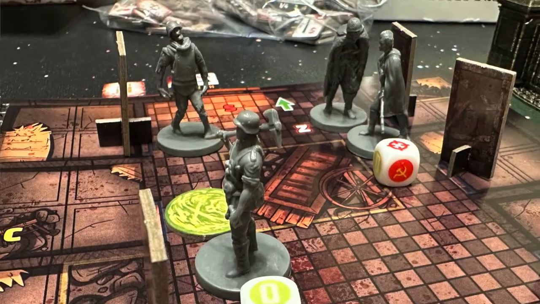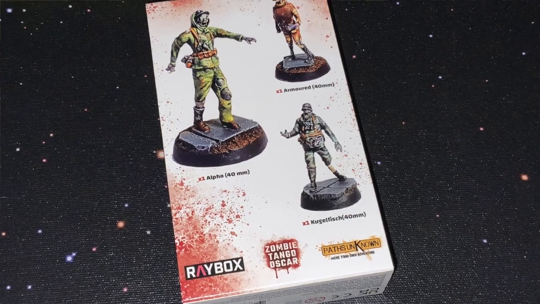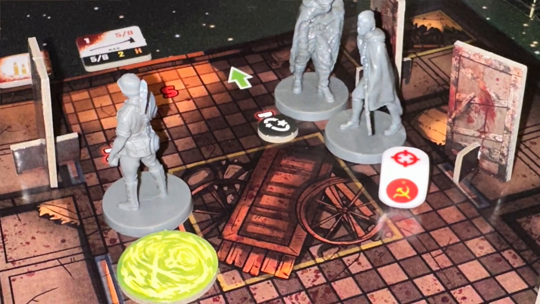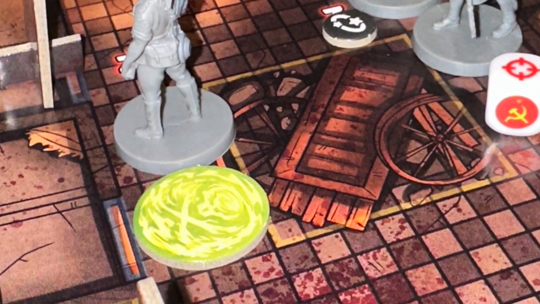But then there are other zombies that can influence them. You have armored zombies. They can't be stunned. You have to wound them. So that means they can be harder to roll those hits against. You have the Kugelfish zombies. When they're stunned, instead of stopping being stunned, they essentially explode with toxic gas, and they leave a toxic gas marker on the board, which can affect anybody that ends their turn there.